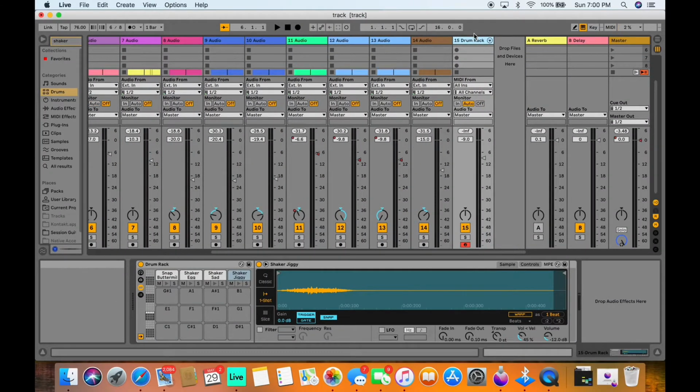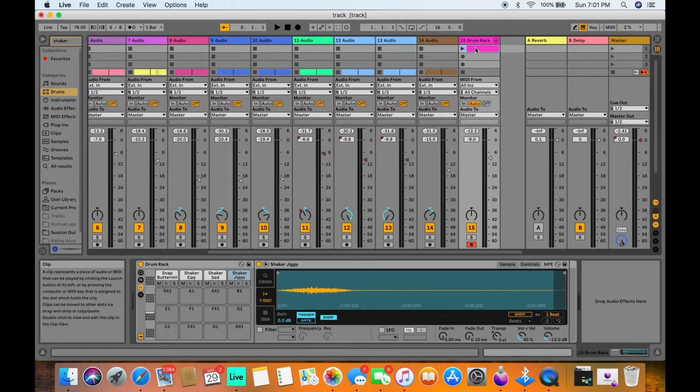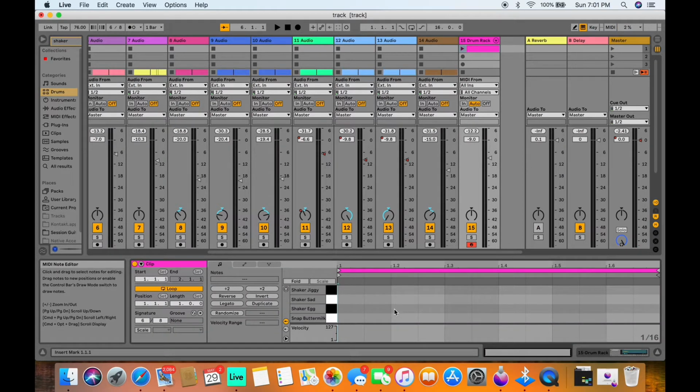It's going to break and all these different things. You just want to add just enough so when you pick it up, it's not too heavy, not too light, but just right. That's what you want to do with a click track, make something that is just right and fitting to the song. In this case, all the way over here to the right, I have where it says drum rack. Once again, I let you hear it earlier. I have my snap and my shakers, just my beginner starting things for whenever you're making a click track as a beginner just starting off. And this is what I did, just starting off making the track.